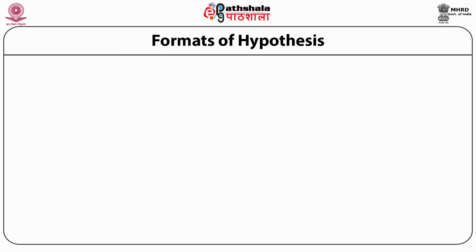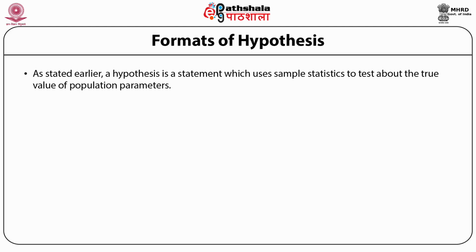Next, we will discuss the formats of hypothesis. As we have stated earlier, a hypothesis is a statement which uses sample statistics to test the true value of population parameters, to examine whether any significant difference exists or not between the true value of population parameters and sample statistics. Any hypothesis can be written in the form of an if-then statement.